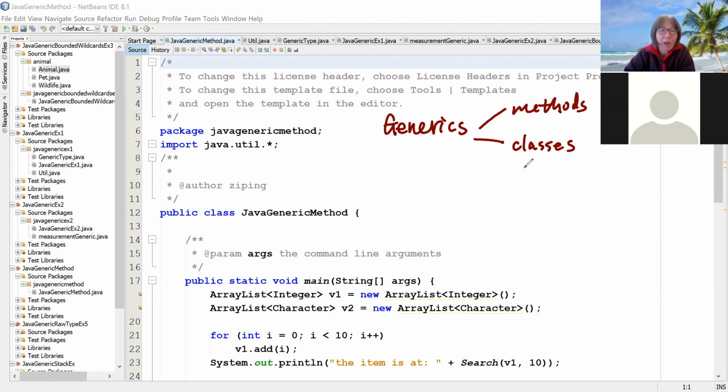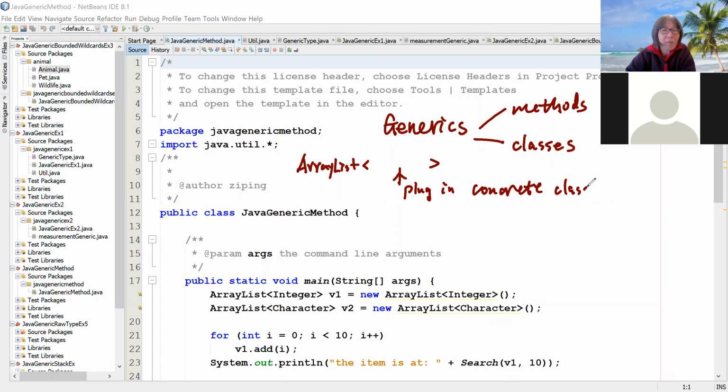If you recall previously, whenever we used ArrayList, we had these angle brackets, and then we needed to plug in some concrete class, like a string, or maybe employee, maybe book, all sorts of different types.